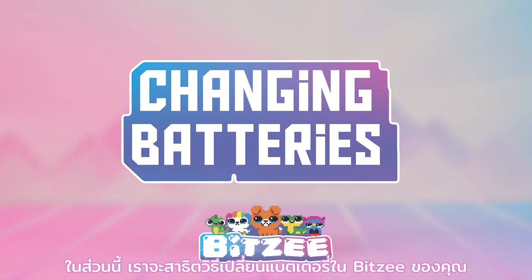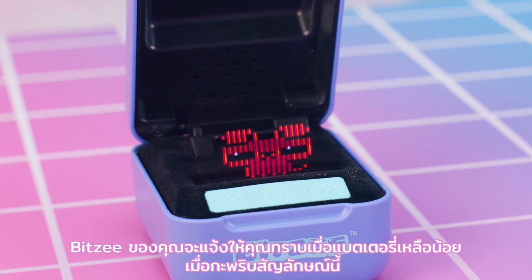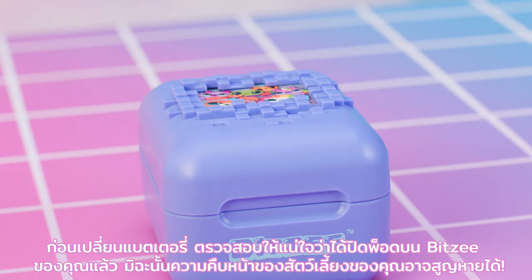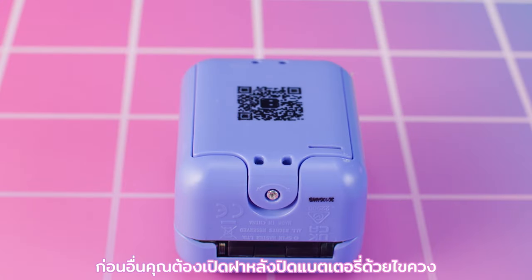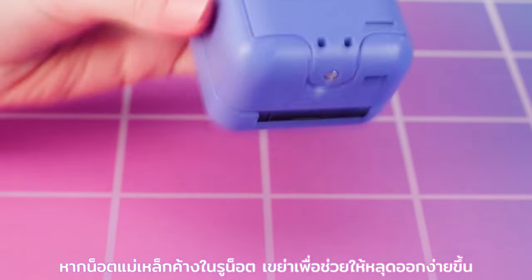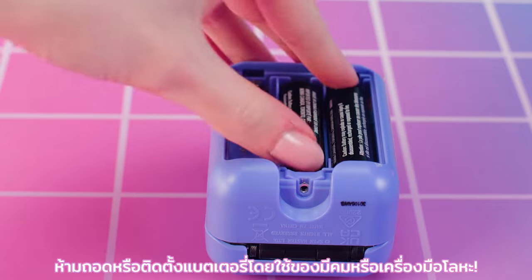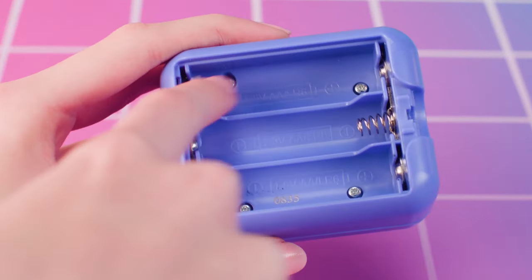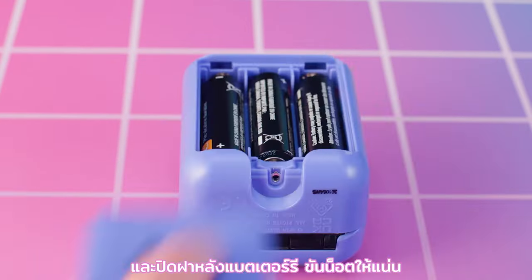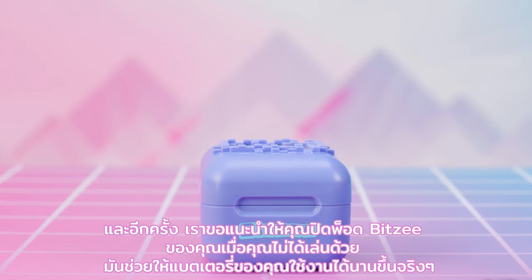In this section, we're going to demonstrate how to replace the batteries in your Bitsy — you'll want to ask for a parent's help. Your Bitsy tells you when it's running low on batteries when it flashes the low-battery symbol. Before replacing batteries, be sure to shut the pod or your pet progress may be lost. Open the battery door with a screwdriver — a magnetic screwdriver helps pull the screw out. Remove old batteries by pulling up on one end of each. Do not remove or install batteries using sharp or metal tools. Install new batteries as shown in the polarity diagram, replace the battery door securely, and close your Bitsy pod when you're not playing with it to help your batteries last longer.